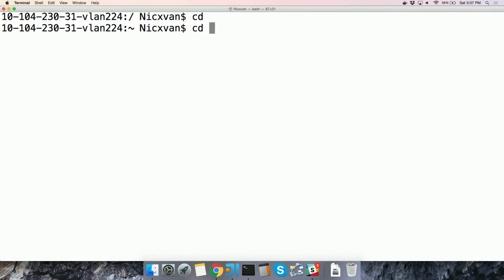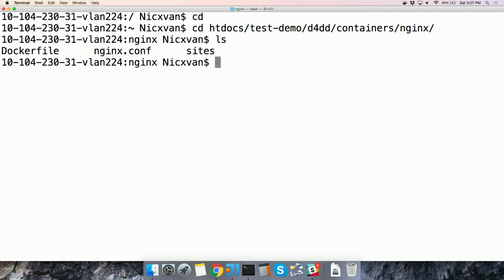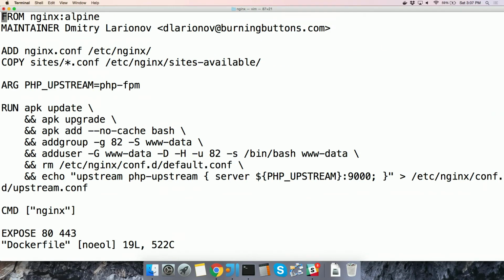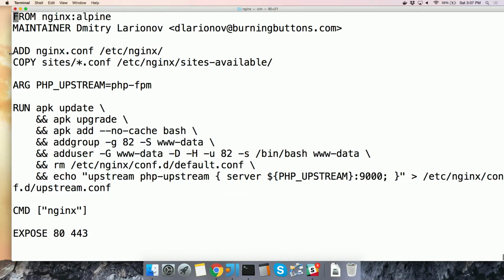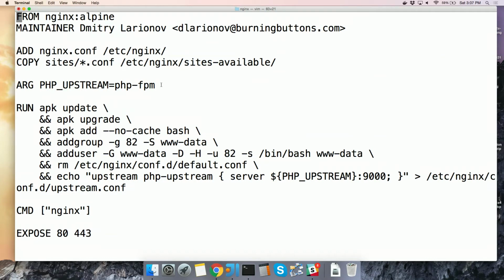Where am I? So there's an Nginx container that I'm going to look at really quickly, and this is a very simple Dockerfile. So the left side. You just make the windows small. Yeah. There we go. And I think I'm missing the right side a little bit too. Oh no, it's just wrapping.